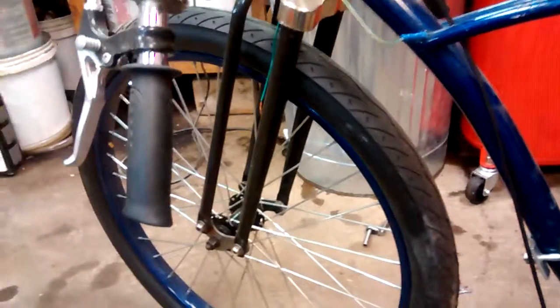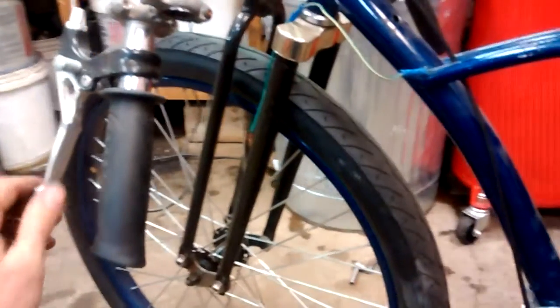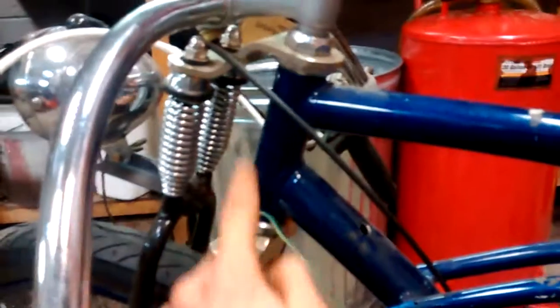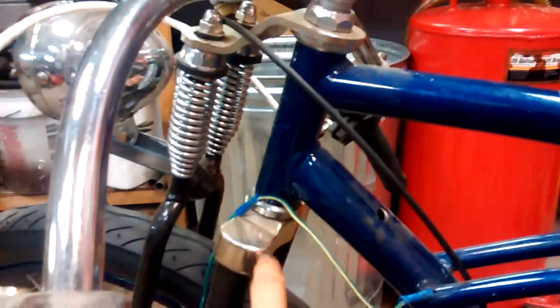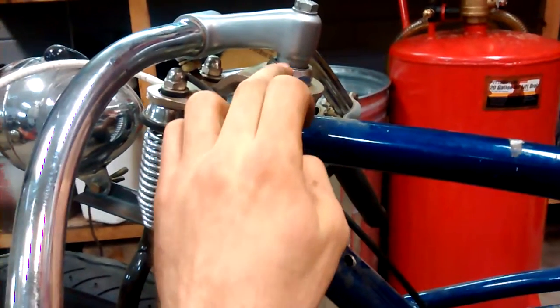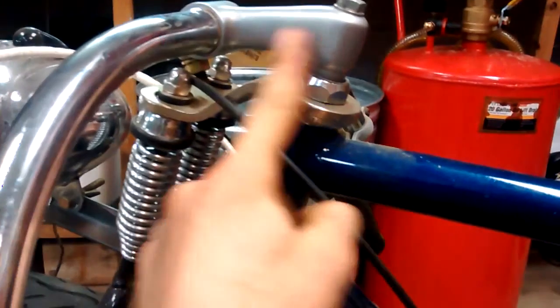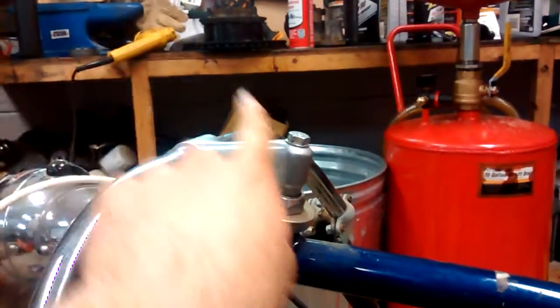I got this Monarch Springer front end — this was also an eBay purchase, and I think it's unavailable nowadays, but you might be able to find it. That was about a $120 front end back in 2011. A couple modifications I had to make: originally you weren't able to tighten it down far enough to match this headset on this particular head tube, so at a bike shop we took a big die and threaded this center tube so that this nut could tighten down far enough to get a nice tight fit. I also robbed this headset off of a race-style bike, and that really dropped my bars down compared to the original which went up like this and just looked kind of dorky. It's a lot sleeker now.